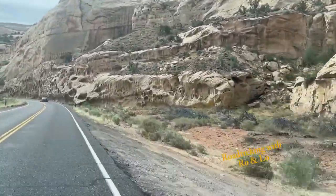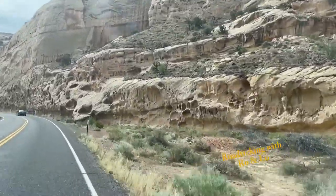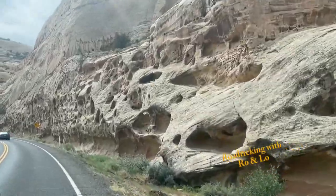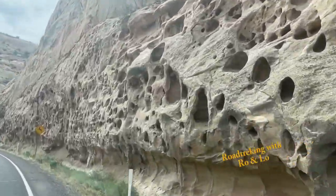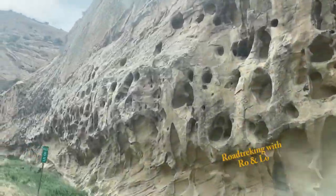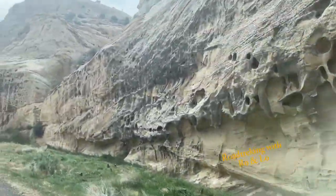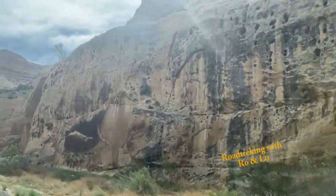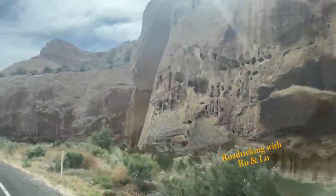the landscape around Utah 24 transforms and suddenly becomes an arid, inhospitable alien territory with a variety of colors, including gray, pale yellow, purple, and above all blue. And already at Caneville, you'll find yourself driving through an endless desert expanse of multicolored rock, which is known as Slick Rock.